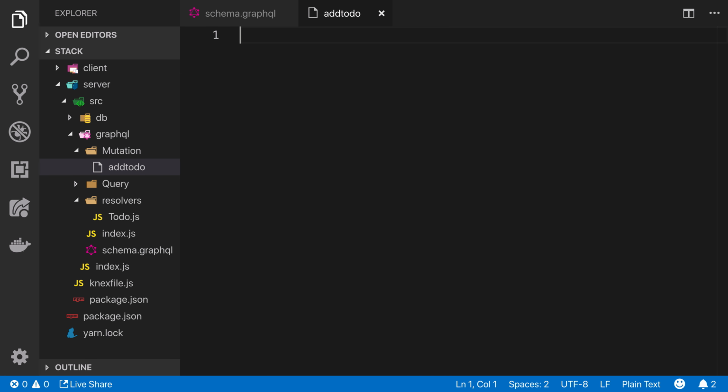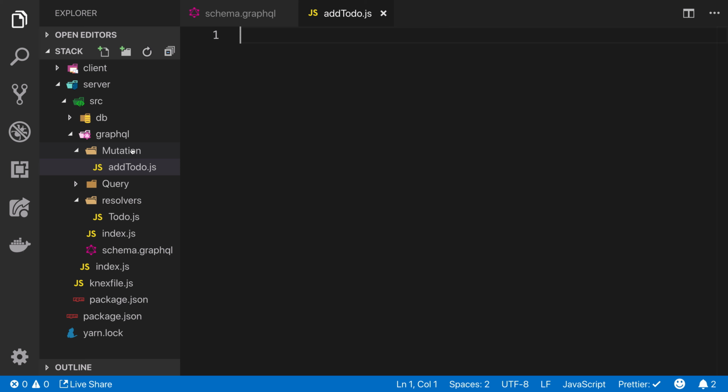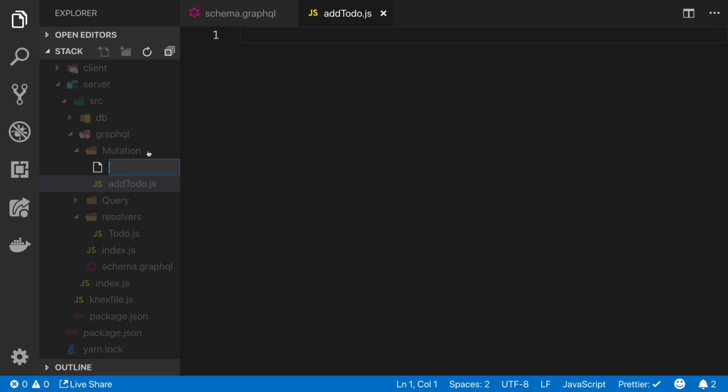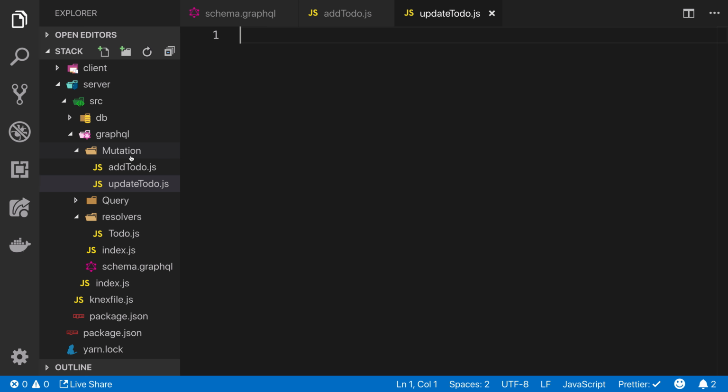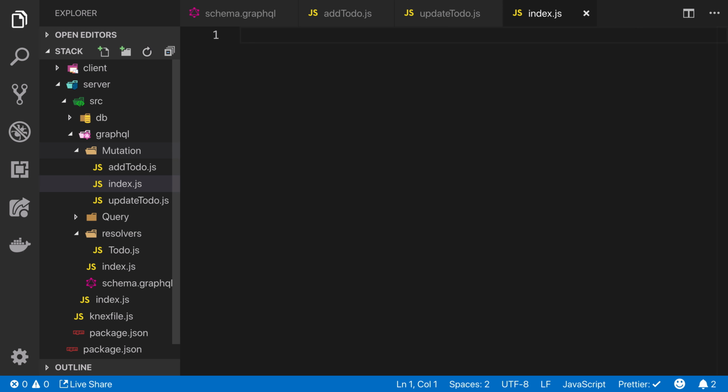And I'm going to add another one for that. So add to do JS, and I write another one for update to do.js. And I'm going to use an index file, just like I did in the query folder, to bring everything together.